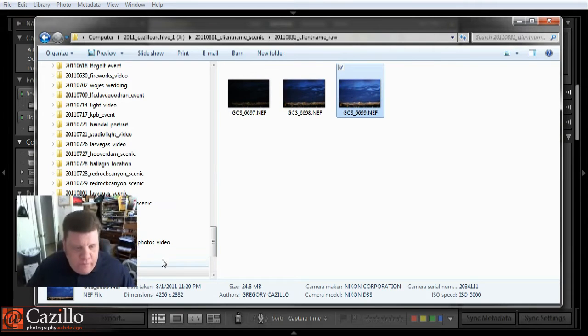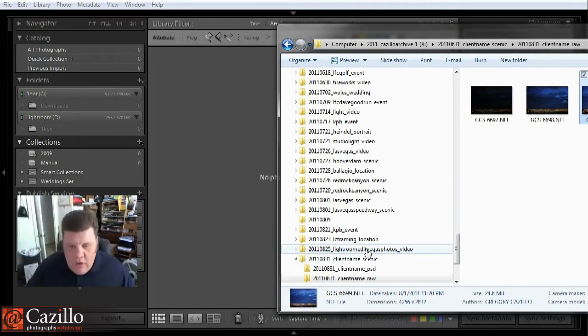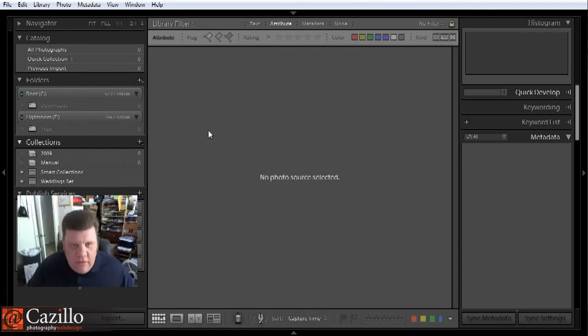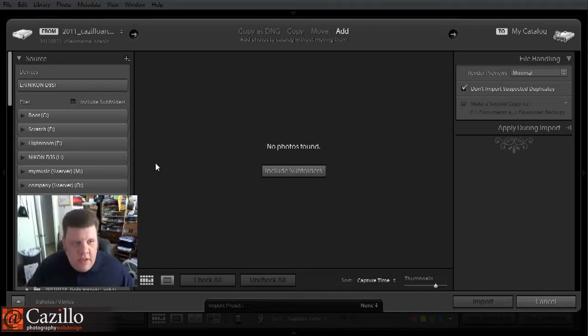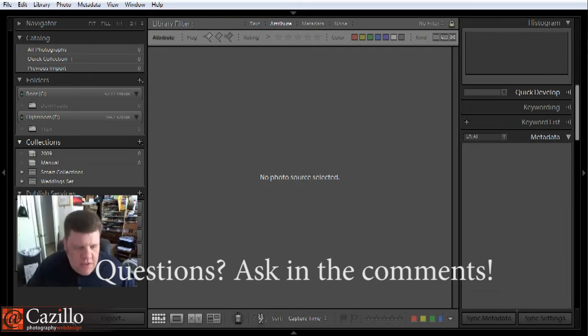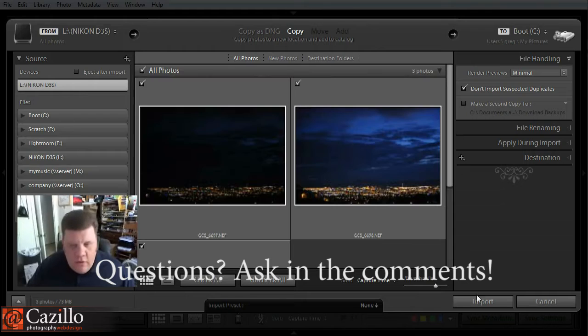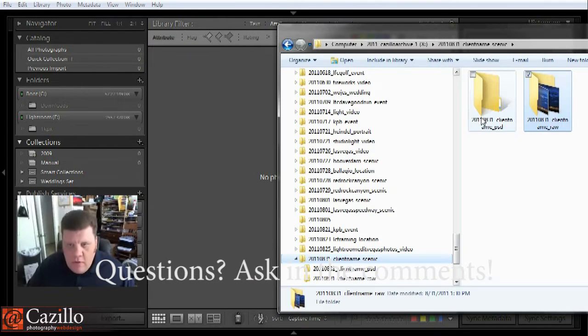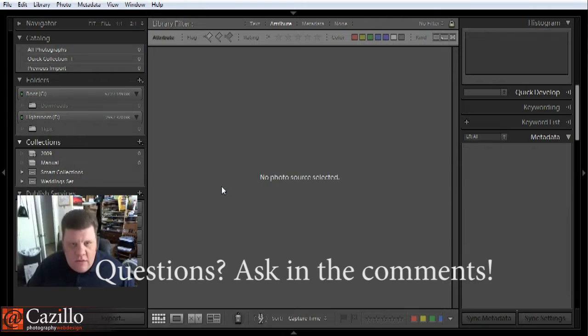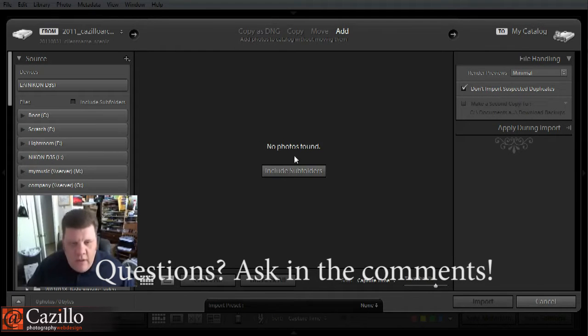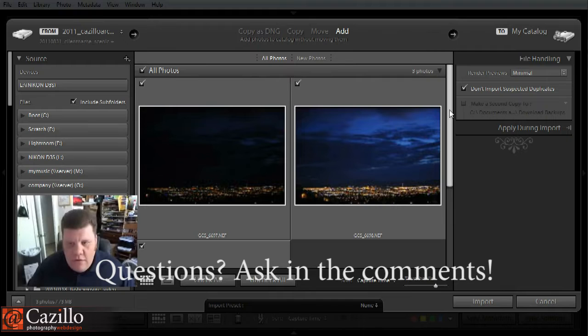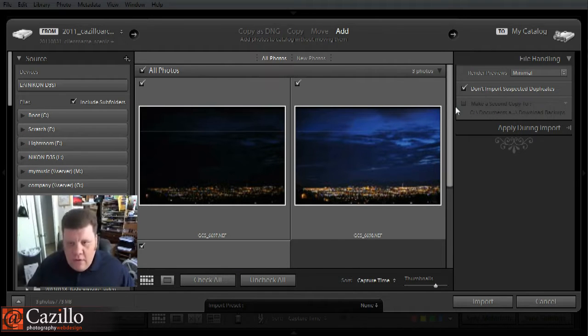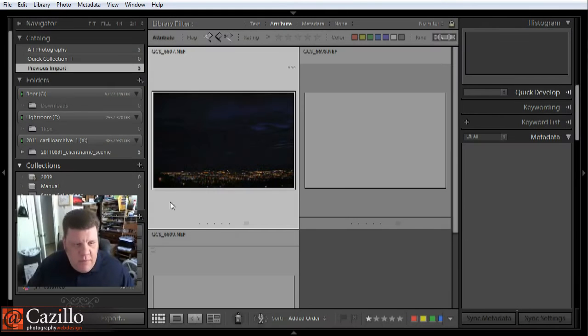Next step is to either drag and drop this folder into Lightroom, okay, and it brings up the import dialog box, or just hit import and then go through the Finder in order to grab them. But obviously, I'm just going to do the drag and drop method because it works good. And of course, I need to hit include subfolders, because for some reason that's not selected by default, and I haven't figured out how to get that to work. So if you know how to do that, let me know. Every new catalog that I create, it always does it. So all right, so now I'm gonna import those pictures.